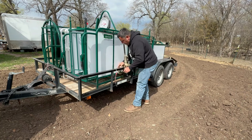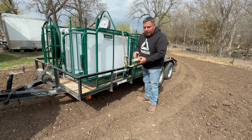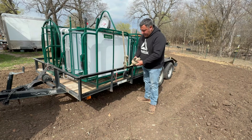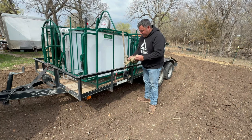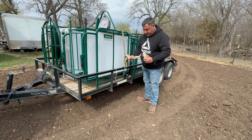My brother showed me a cool trick, how to store your leftover slack. Y'all probably know this, but I didn't. I know I got it on there, but I don't know how I did it. I think, oh, it's like this. How to store your extra, your leftover. So that was pretty neat.